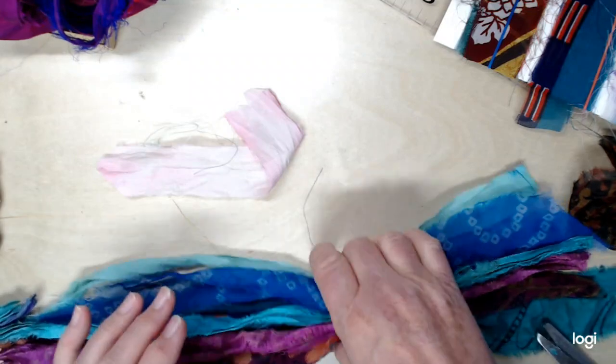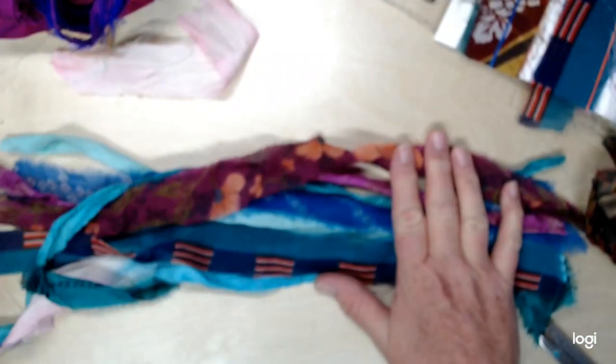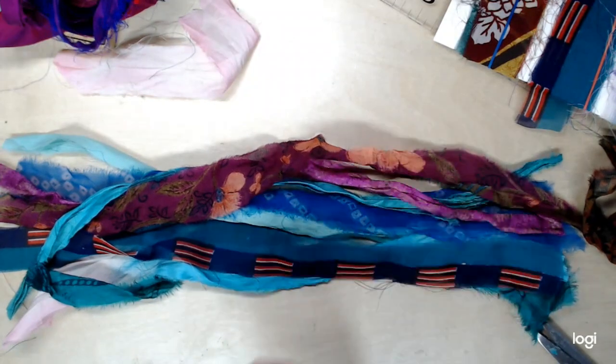And what I'm going to do when I get them all, as many as I want, then I'm going to take them over to the iron and iron them all out so that they'll be flatter and fuller. So that's probably enough of the silk.